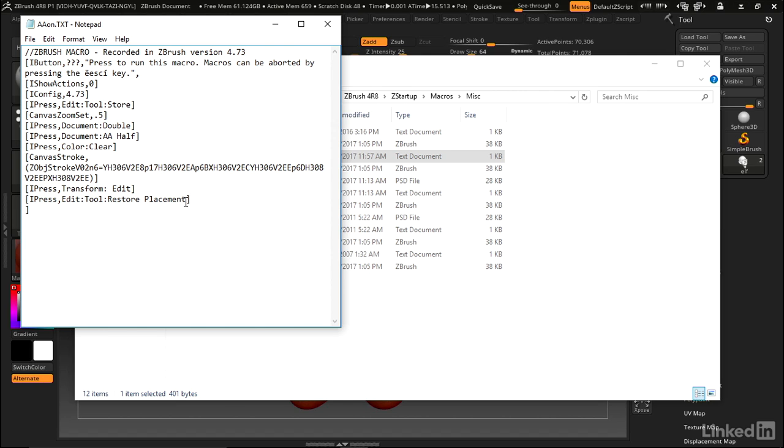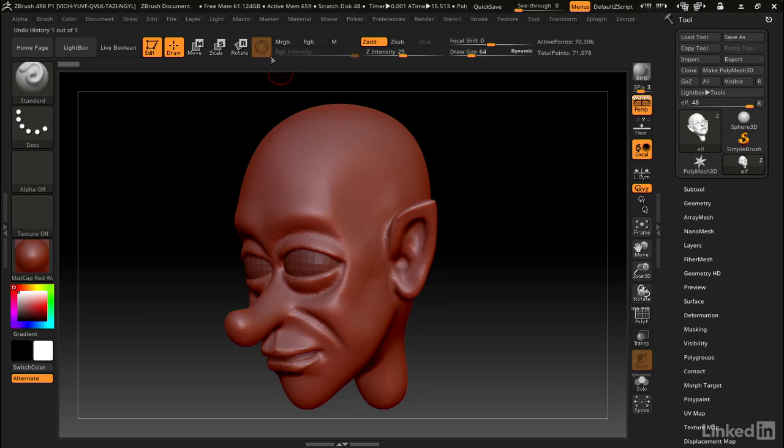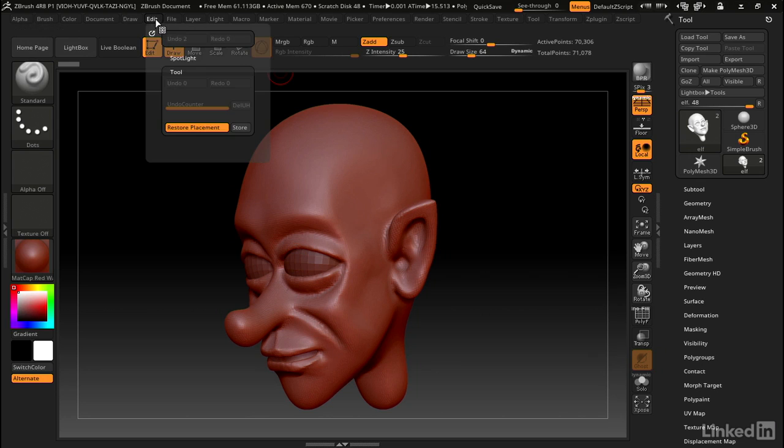Now there's one thing that's kind of weird about the restore placement button actually. Let me show you in ZBrush. So here under edit, you can see that restore placement, it's actually a binary toggle. It can be on or off. And so that's a little bit weird. It really shouldn't be a binary, but I think they made a mistake and made this a binary button. What happens if you turn anti-aliasing off and then back on again, this button will already be in the on mode and it won't actually work if you try to click it again. So what we need to do is add a function to turn this button off after we've restored the placement.